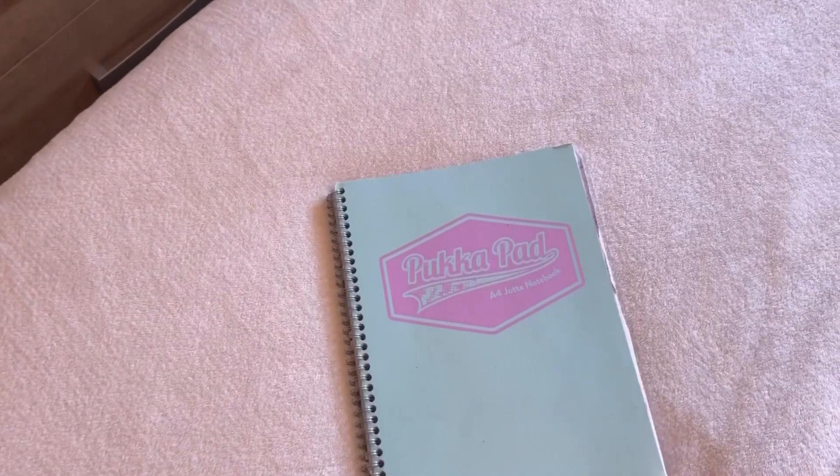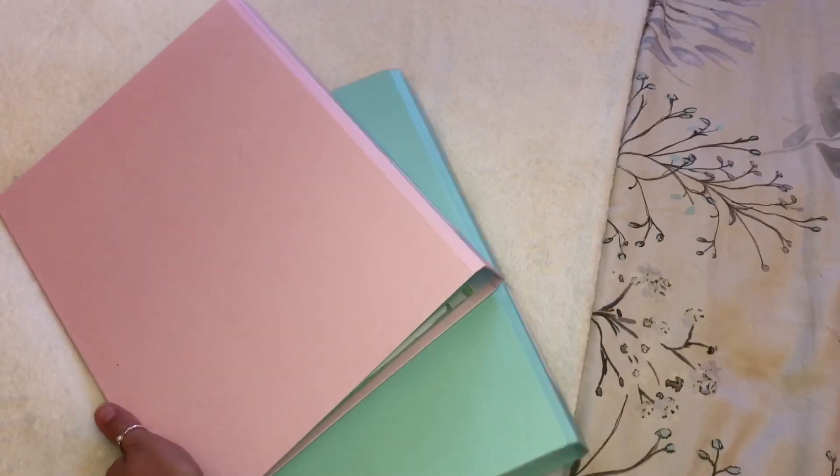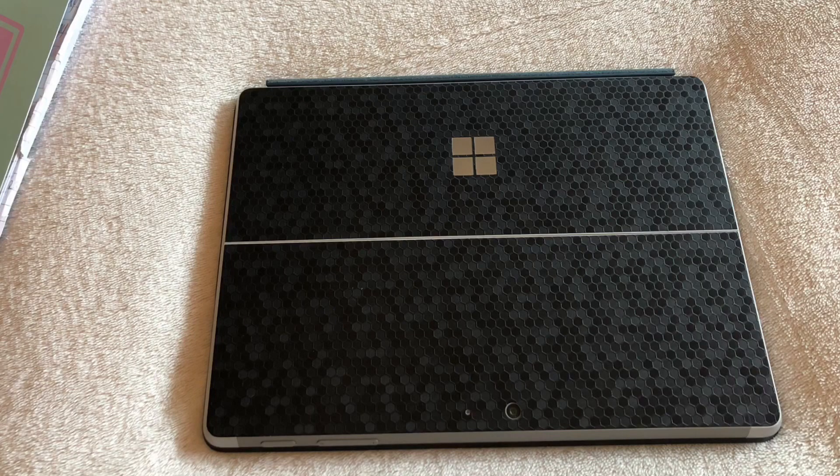So let's start off with the basics — you're going to need notepads and pens. I then just got some folders once I actually arrived at uni, when I knew how many I actually needed. Now you can get by at uni without having your own laptop or computer; there'll be loads of resources at your uni library.